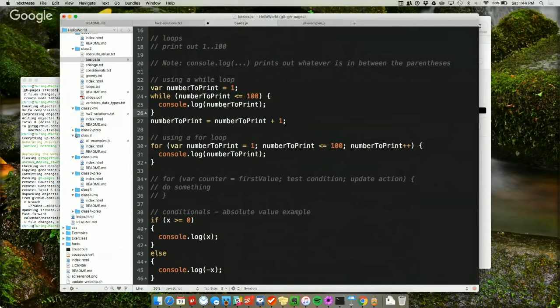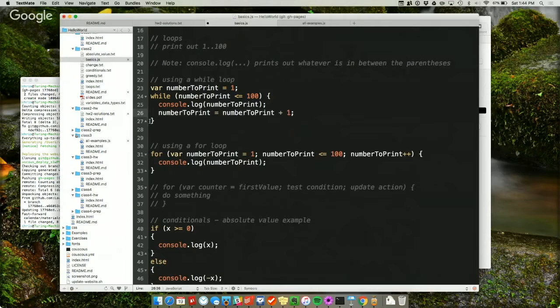I'm going to loop while number to print is less than 100. And each time I'm doing only what's in between the curly braces. So I'm doing only that stuff right there, which is just printing out the number. But I'm not changing that number each time. The number starts out at 1 the first time I go around the loop, and every time around I print it out, it never changes. So it never gets higher than 100. Hence, it just loops forever. So that's bad code, because even though I'm incrementing that counter at some point, I'm not doing it inside the body of the loop. The curly braces signify code that goes with the loop. Okay.